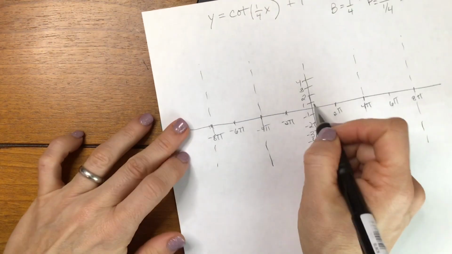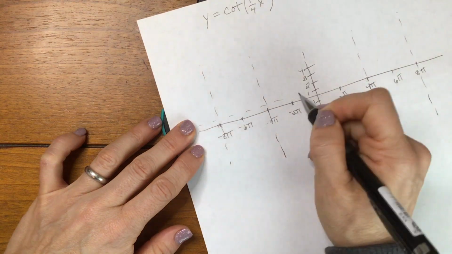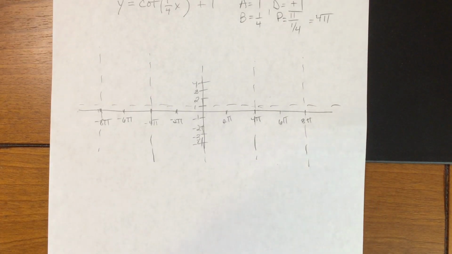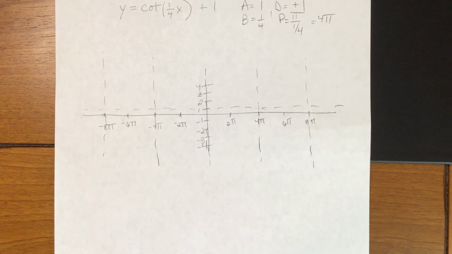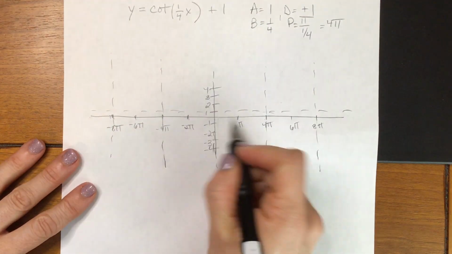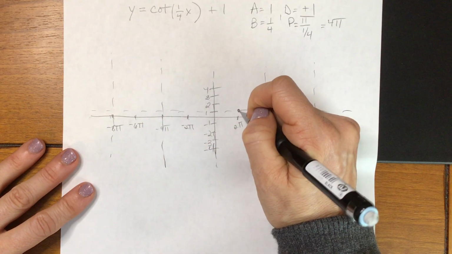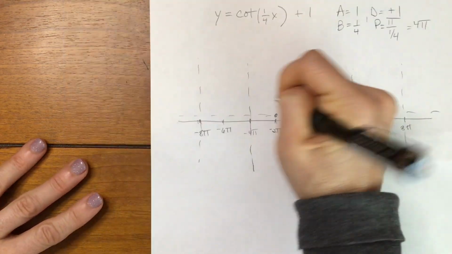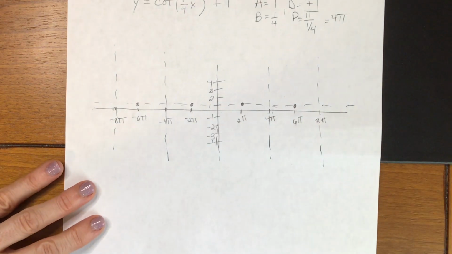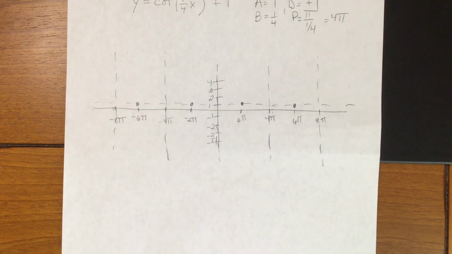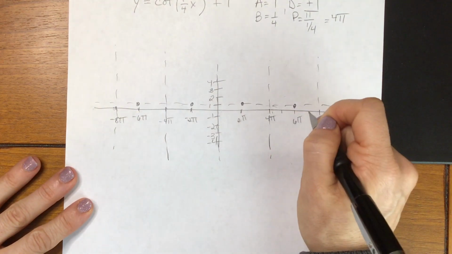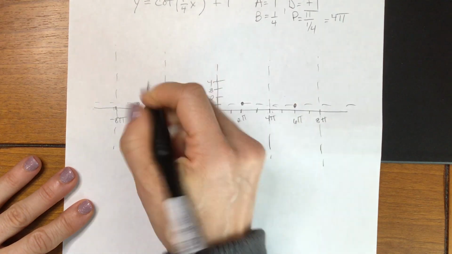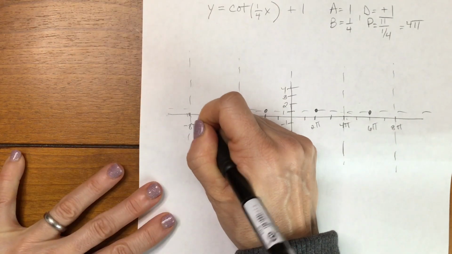And then I also know that I was shifted up 1. And so that up 1, that becomes my new 0 line, just like with sine and cosine. So I draw a little dashed line in for that too. And just like tangent, between my two asymptotes in the middle is my 0. So I can put those into all my sections. And then just like tangent, halfway between my 0 and my asymptotes is where I'm going to show my amplitude.